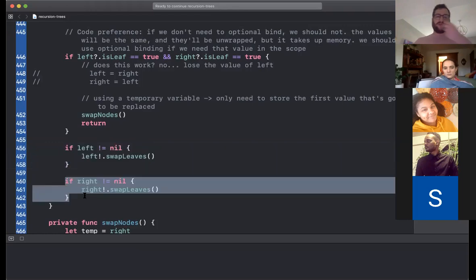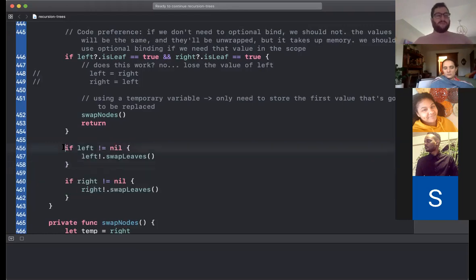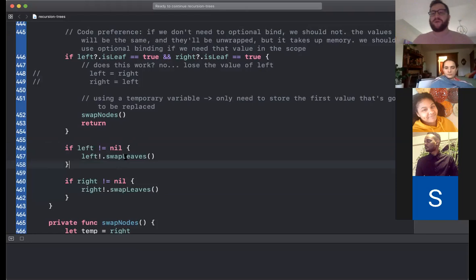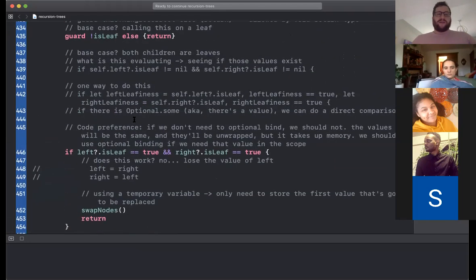If right exists, do it down the right chain. At this point, we don't care about left and right as siblings anymore. If this node is the parent, left and right are its children, so left and right are siblings. We don't really care about them as siblings because these functions can work independently. So we already handled all that other stuff up here.